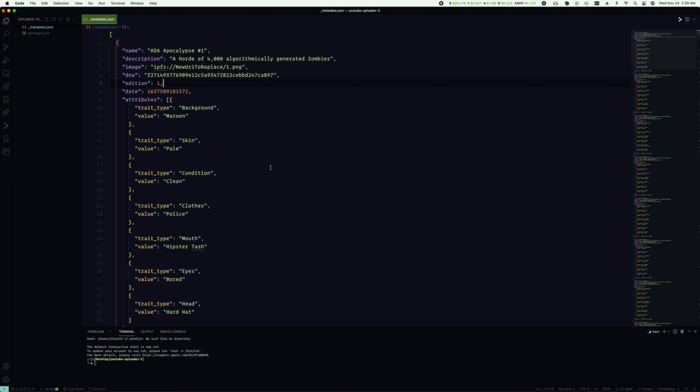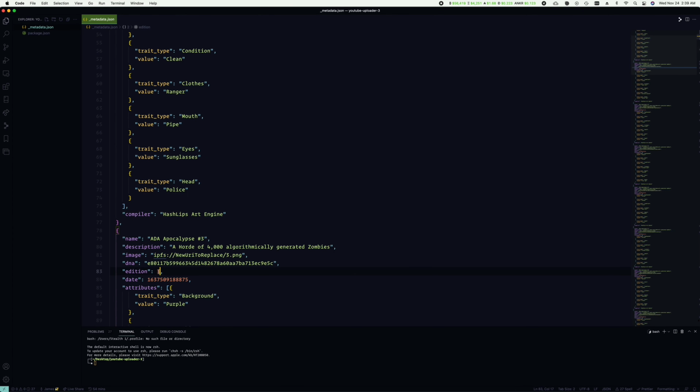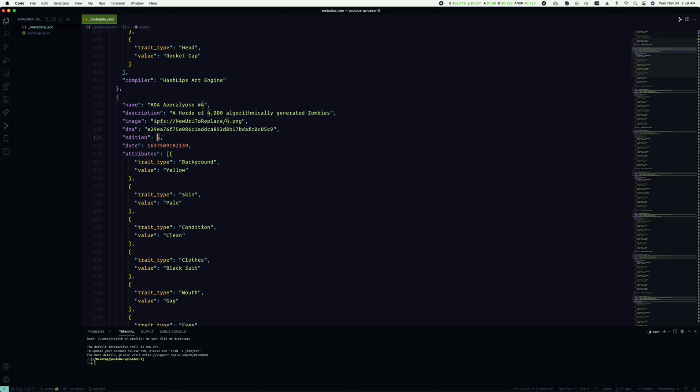And the thing that we need to do is we need to split this up into individual files. And these files are going to be called 1.json, 2.json, 3.json, 4.json, whatever.